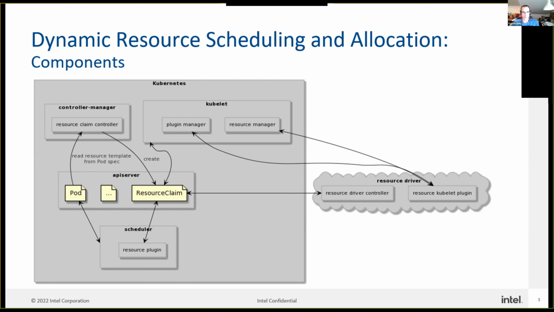Yeah, well, the user creates the resource claim. So they basically write down everything they need in different objects. First the parameters, then the resource claim, then the pod spec or some higher level controller that references the resource claim. So it would be 3 objects that go with an app deployment.